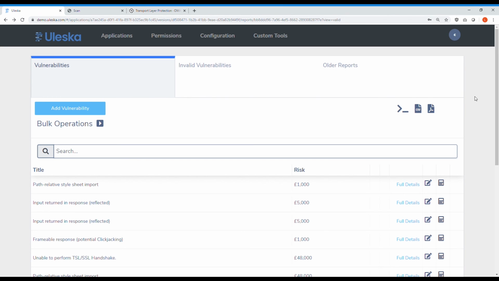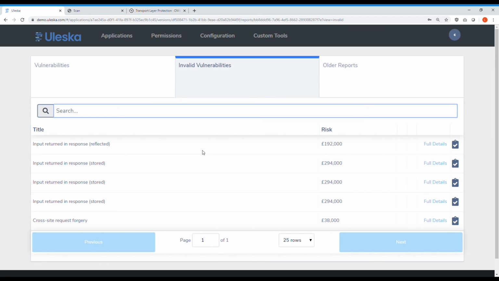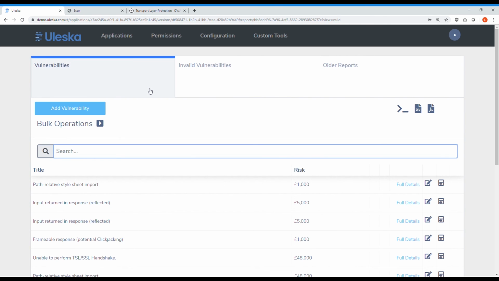Heading back to the application vulnerability screen, we can again see previously invalid or duplicated vulnerabilities. If we need to set those back to valid, we can do that. Otherwise, they are kept for historical purposes and to understand that they are still provided, but also they are not provided in that PDF report or the UI. They are available over the API information if required.